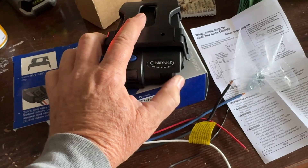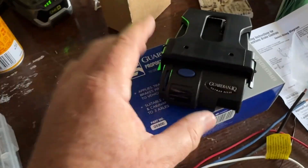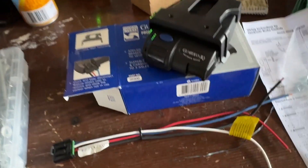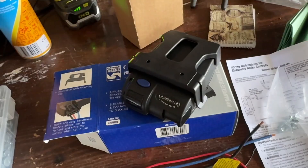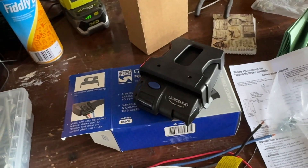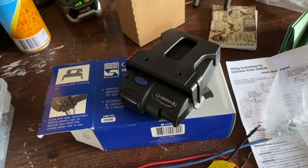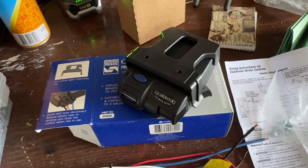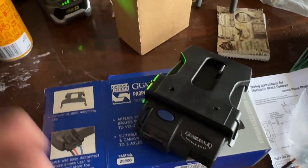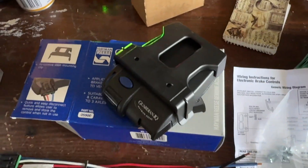What I want to answer for people watching this video is: do I actually need a brake controller? The answer is yes, if you've got a trailer with electric brakes. It's illegal not to have one — you cannot tow with electric brakes without a brake controller. And it's not safe: you might think you'll be okay, but find yourself going down a hill with the trailer taking over, and you won't be okay.